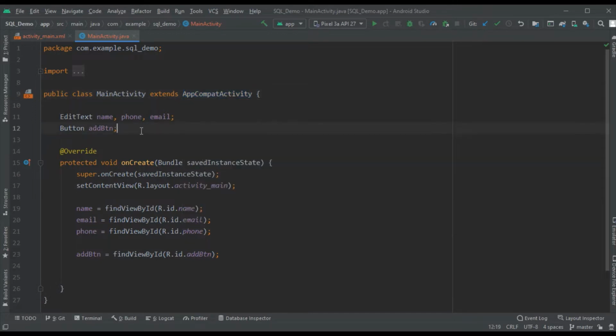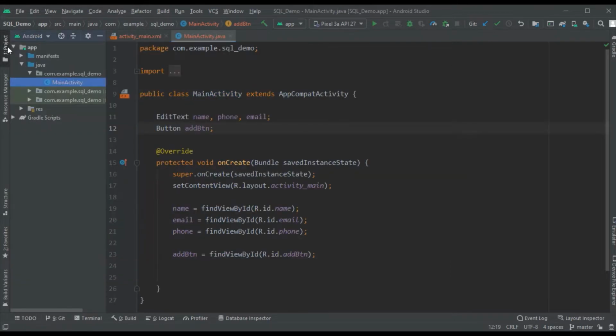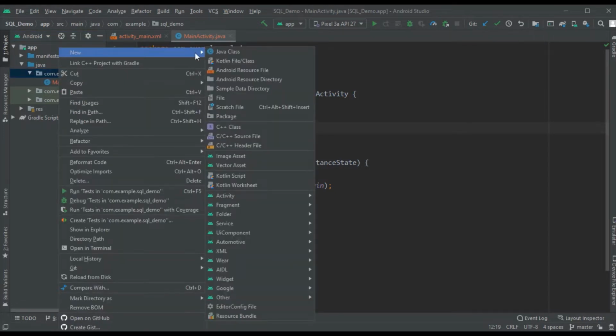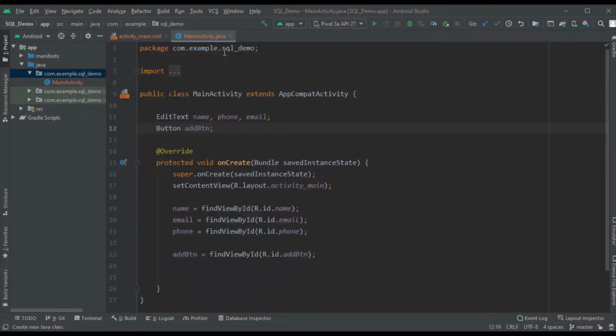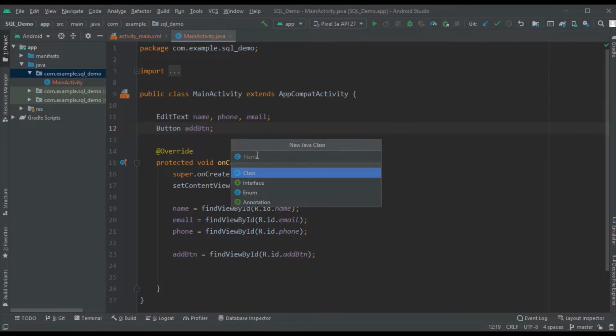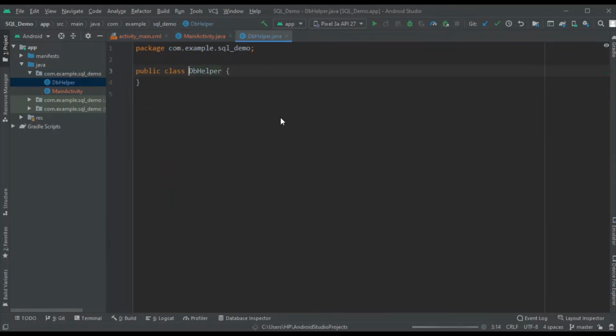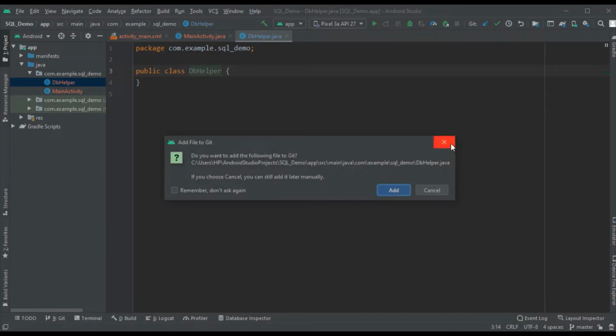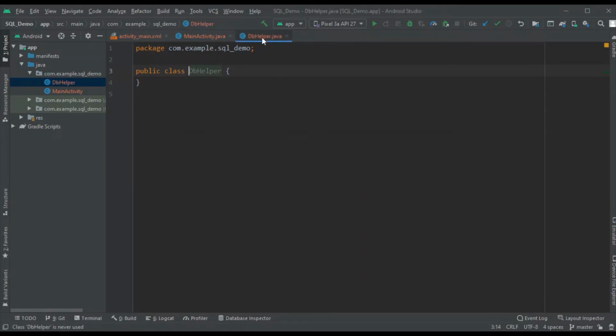interact with the SQLite. So for that, go to the project, and in the Java folder you can right click, go to New, and here you can create a new Java class. I'll create a class called DBHelper. This can be used to interact with the SQLite database.